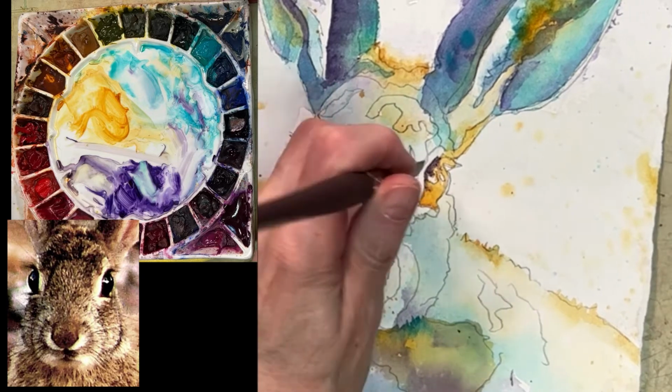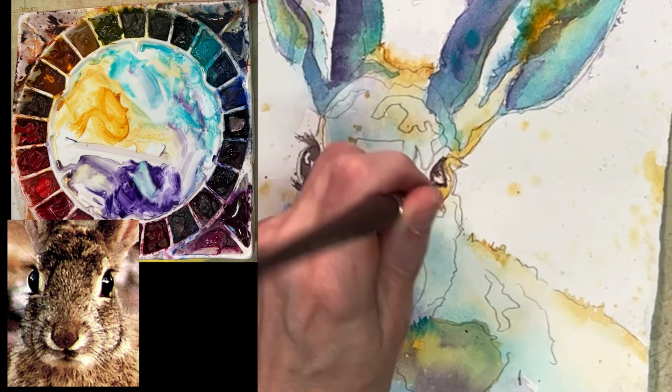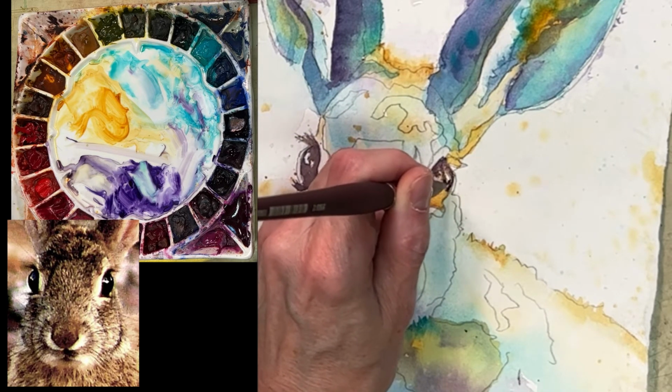You see, I'm holding my brush, trying to do pretty much straight up. And that allows me to have good control.